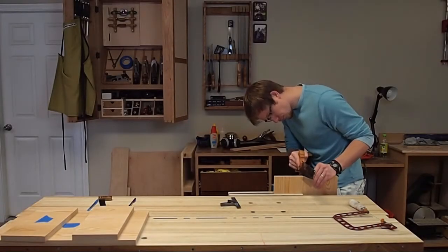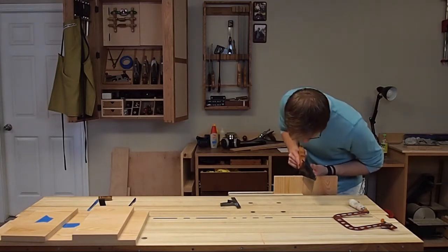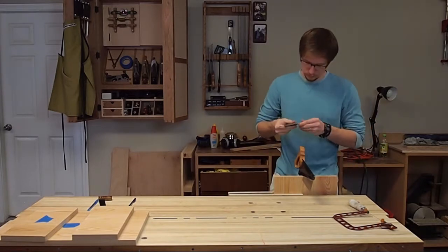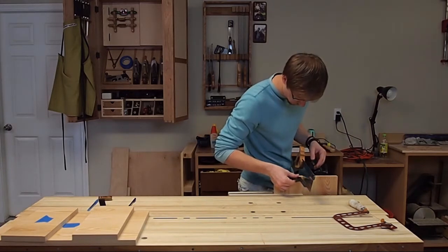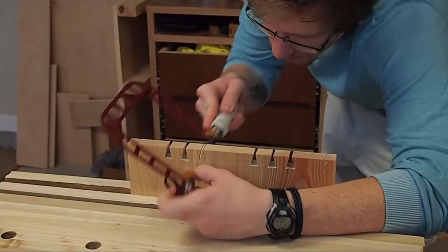Once I get all the way down to the baseline, if I'm a little unhappy with it, I'll just check it. I'll use my 6-inch square, put it up to the side of it. If it's within a 16th of an inch over 6 inches, I call it good.